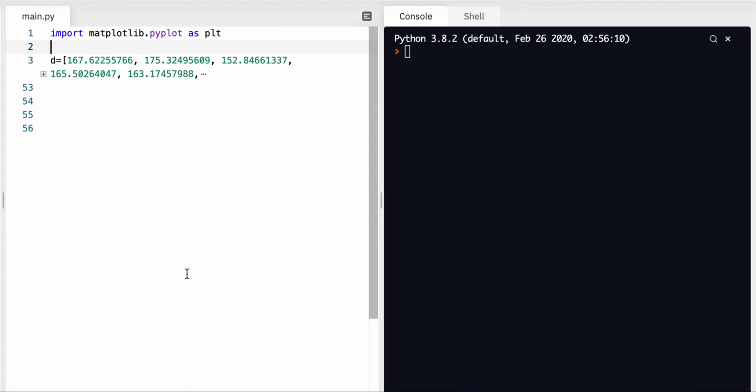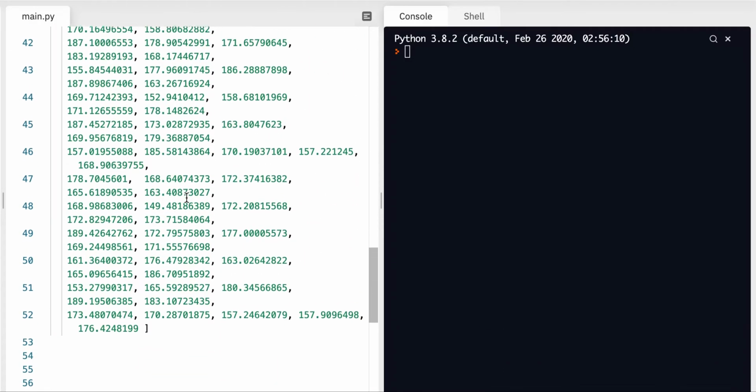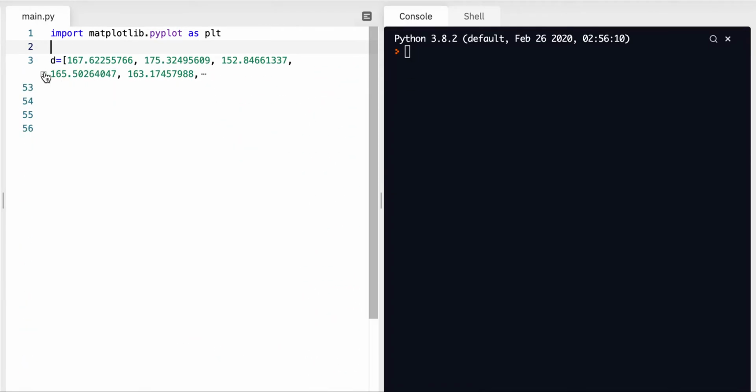So I've already copied and pasted in a list of univariate data. So univariate meaning it is one variable. So this is just a list of numbers, a pretty long list. So what you'll need in order to make your histogram, of course, is the thing that you're making the histogram of. So you might be importing that from a CSV file, you might be importing that from a JSON file, or you might be copying and pasting it in, I guess, into something like a list, like I did here.